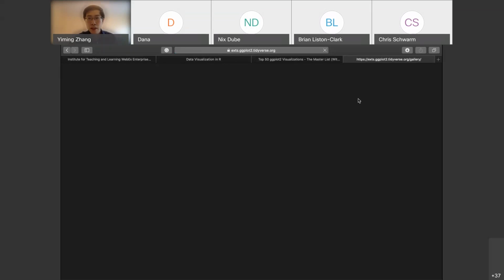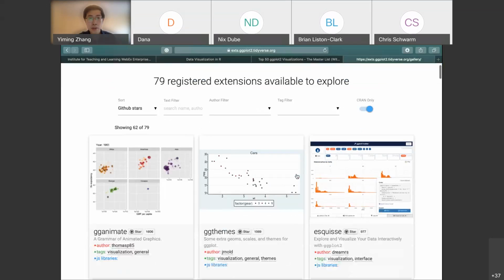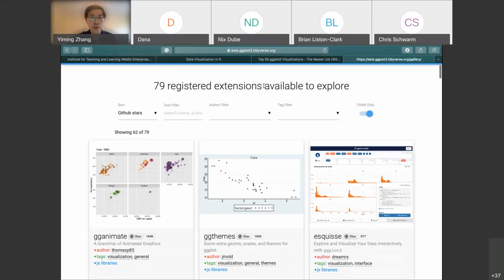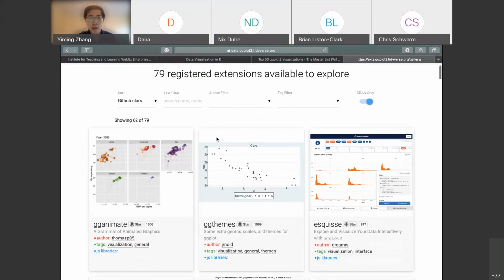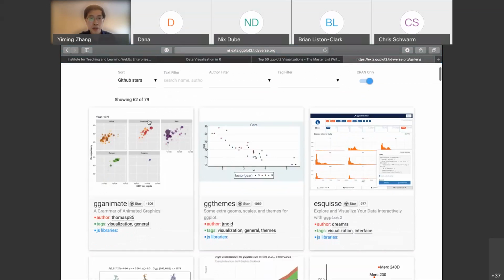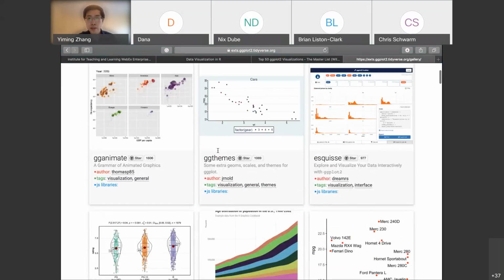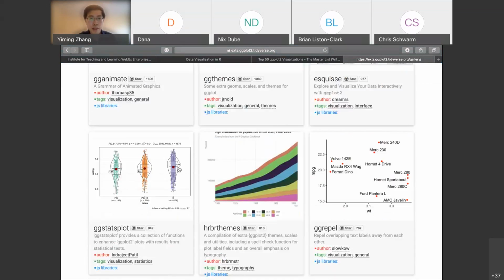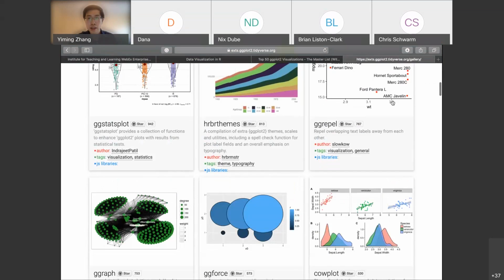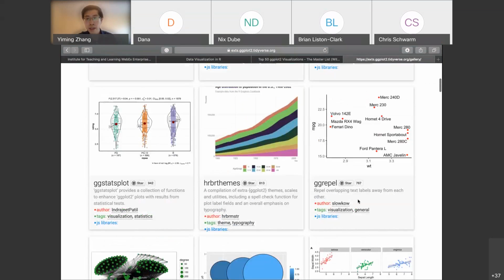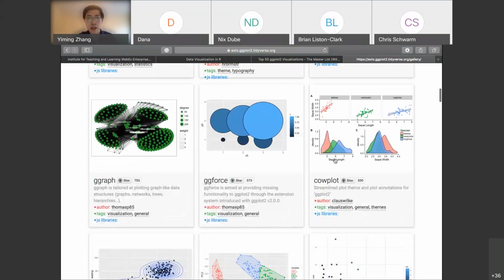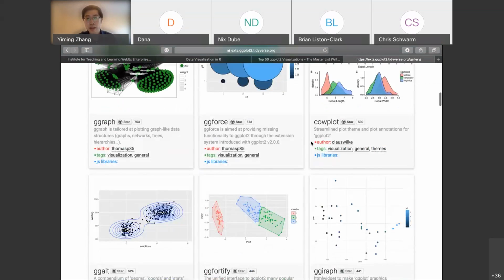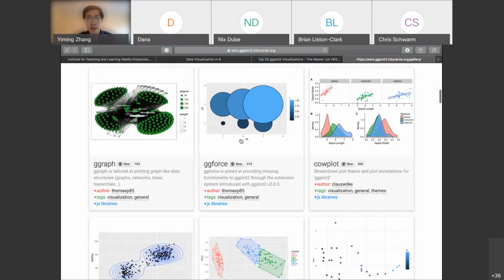It shows what extensions are available for ggplot, for example, gganimate, which I will also show, ggthemes, and different fancy plots. You can just find the packages you are interested in, download the package, draw the plot, and check the example in each extension.